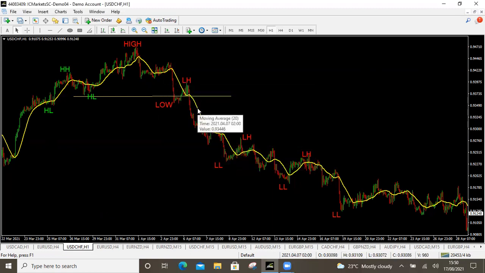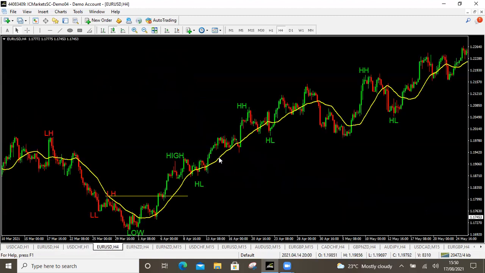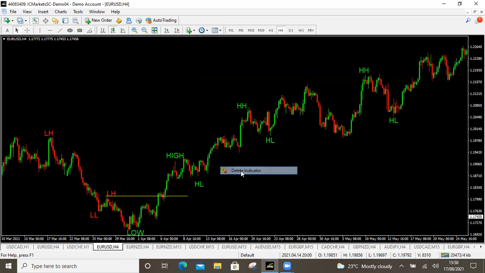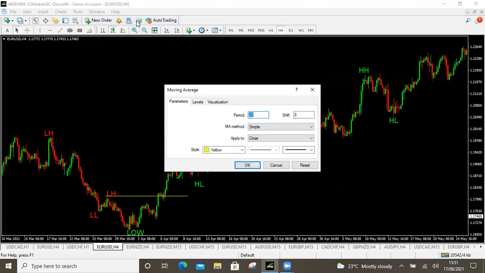The next is the EMA. I'm just going to pick the ones that are most popular or the ones that give you high probability. These are the ones that you use, and they are easy to use and of course have good results. So the next one is the EMA, the most popular EMA in this field. It's of course the 13 EMA, and so many people call it ketchup because that's Steve's name for the 13 EMA. So you're just going to go to insert, indicators, moving average, or you can just go straight to trend. Then the period will be 13.